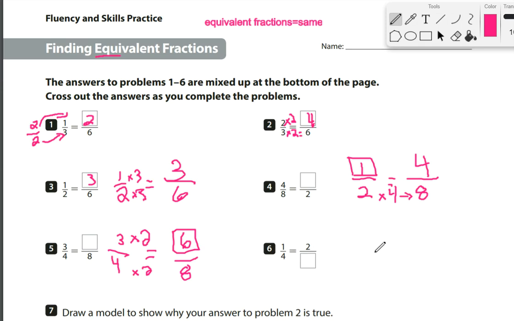All right, we've got one of those again. We're going to flip-flop it around. We have a missing denominator instead of a missing numerator. So that's kind of different today. We haven't seen that before. But that's okay because this isn't our first rodeo with fractions. We are already fraction experts. So, what can we multiply 2 by, or 1 by?